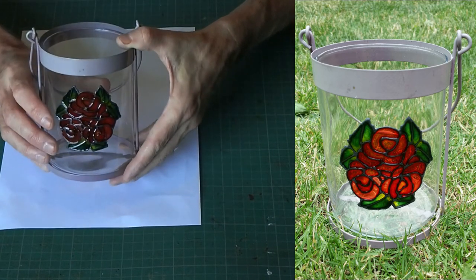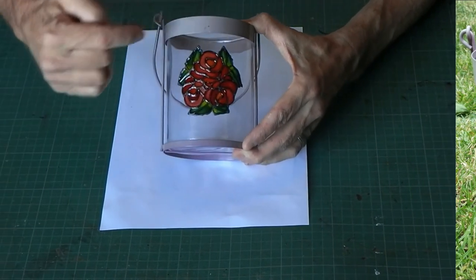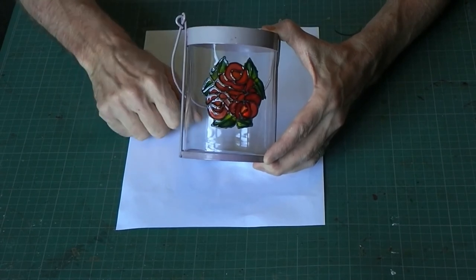Okay, I hope you find this technique useful. I say the busier the design, the easier it is. Designs with huge gaps in are quite difficult. Have a go, see what you think.